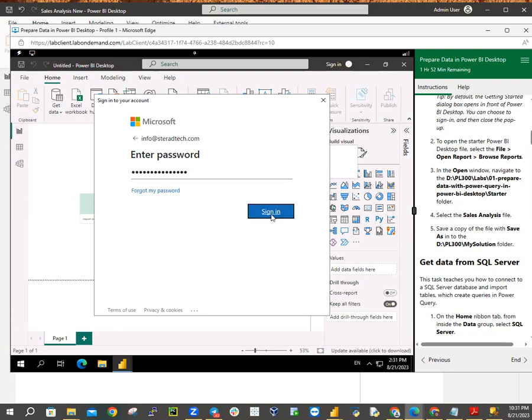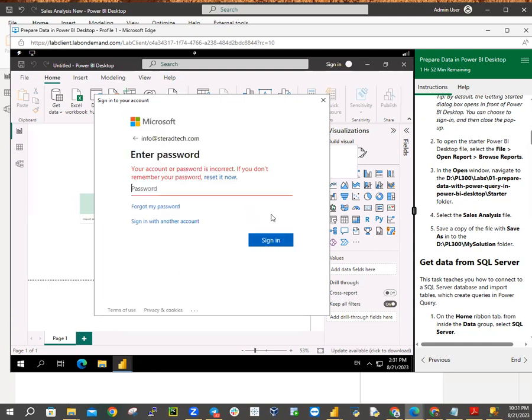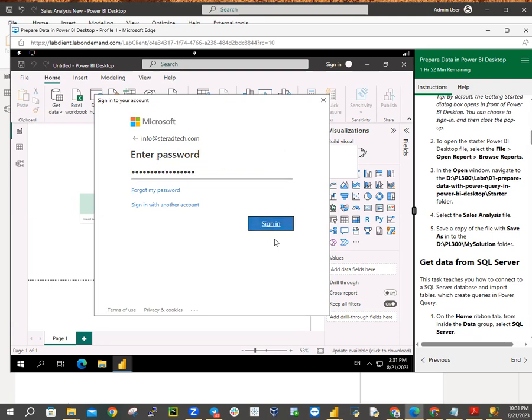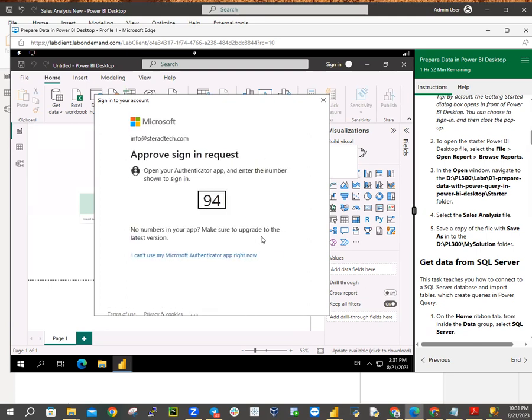So you log into the environment. Well, mine is asking for authentication.